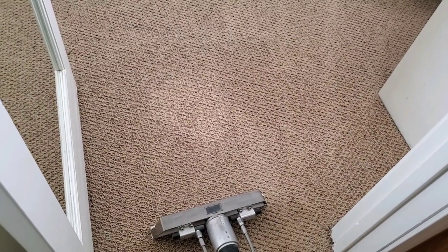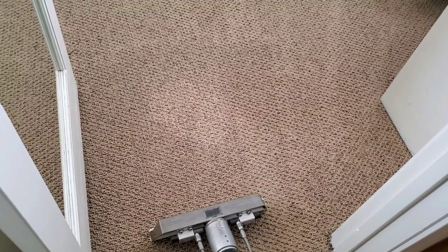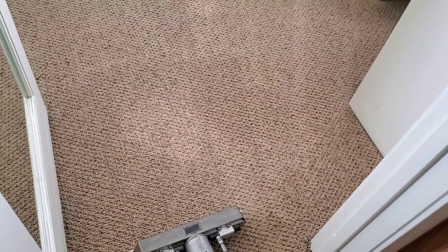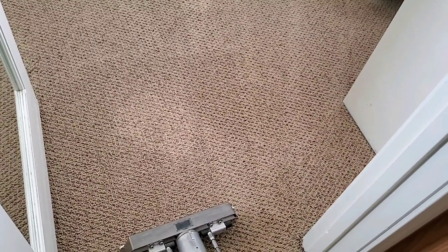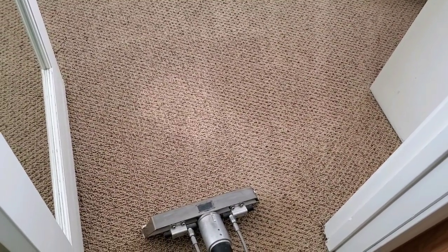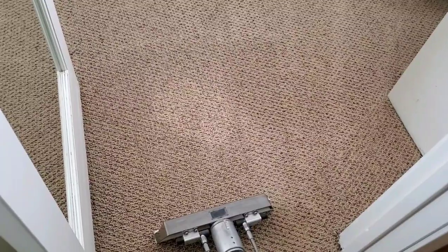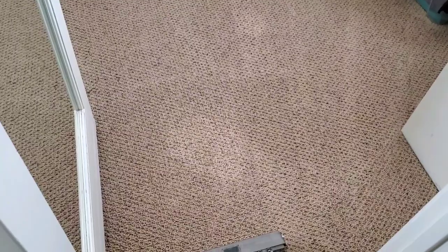Or when you have your carpets professionally cleaned, it actually foams our system up and we have to go slower and make additional vacuum strokes, and then also use a defoamer product to bring that down so our system doesn't get all locked up with that foam, and it takes a while for it to break down and get our vacuum suction back. So I haven't had that problem too much here. My vacuum is still fairly strong, hasn't degraded anything, but it definitely looks like this spot, and there's a couple other ones in here, have that issue.